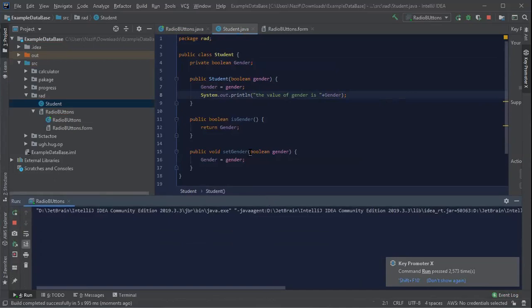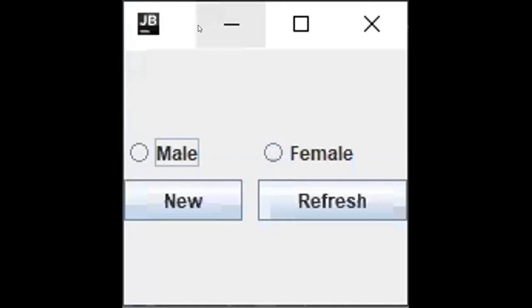So I am sharing a screen, and here neither the male nor the female button is selected, but as you see, the value of gender in a radio form, as I call radio form class radio button dot set, will be false because I am not passing any value.